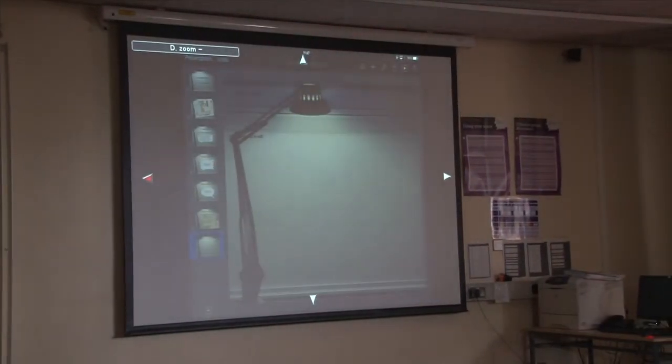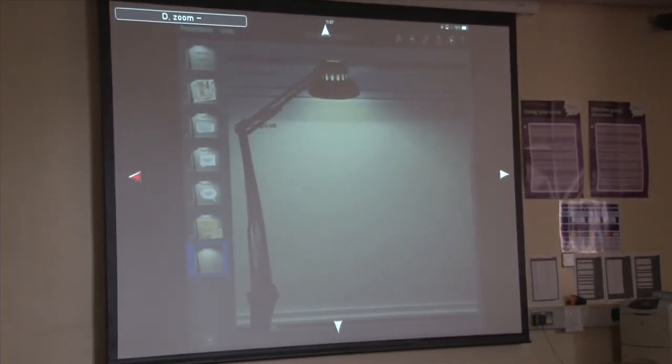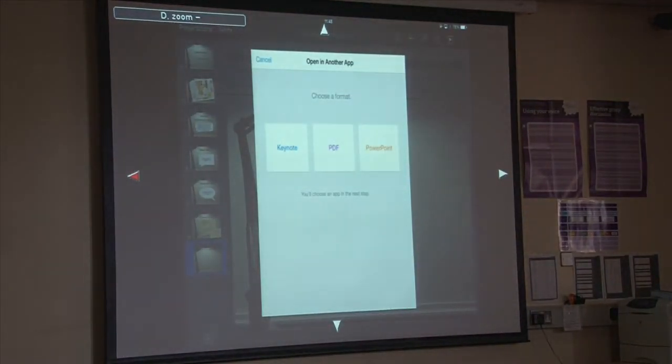The reason I haven't shown you transitions is because I am not sure that transitions really make a massive difference. Now, I know in things like languages where you maybe have a word and then you sort of fade the answer in or whatever you're doing, I understand there's an importance in that. The problem is if you've got keynotes and PowerPoints that do all that transition-y stuff and the gamey type thing or the reveal type thing, bring it in to Explain Everything, those reveals and those things aren't going to work.